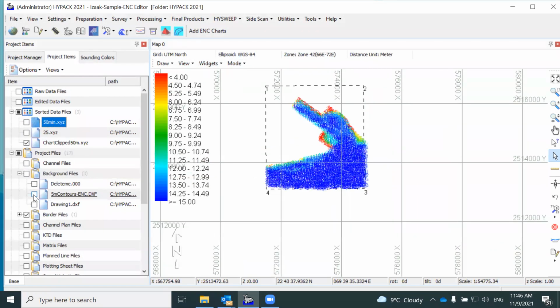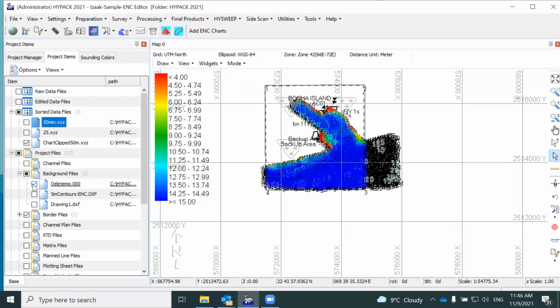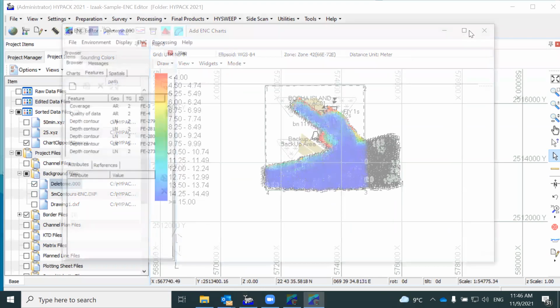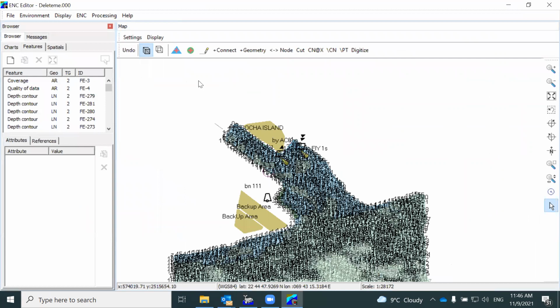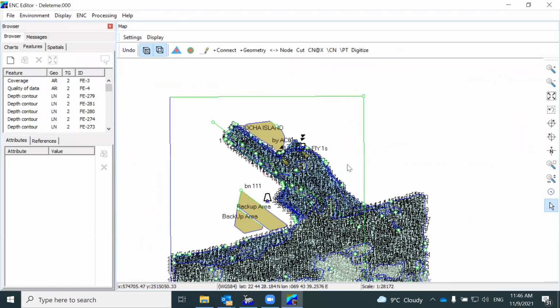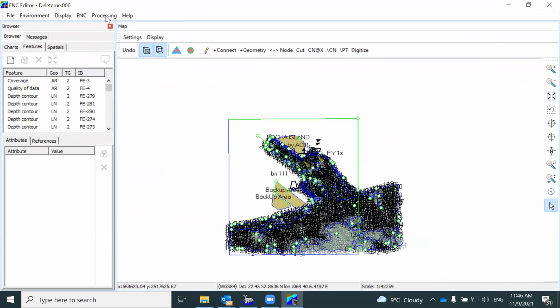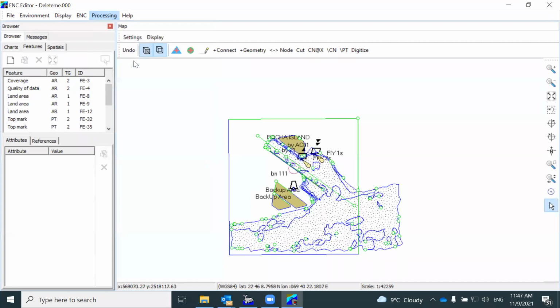Now I would continue with my ENC editor with this data, right? So I have this S57 chart here. It already has some soundings, which I created in the morning session. I want to delete them. So double click to open this chart here. I want to get rid of this raw data. They're going outside. I don't need this data. So processing, remove soundings, depth, and contours. I have removed them all.